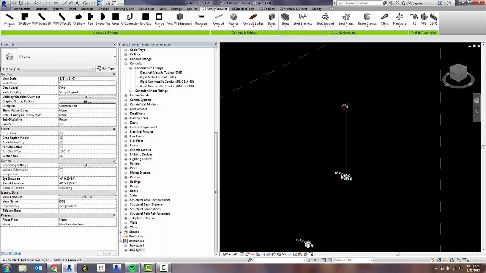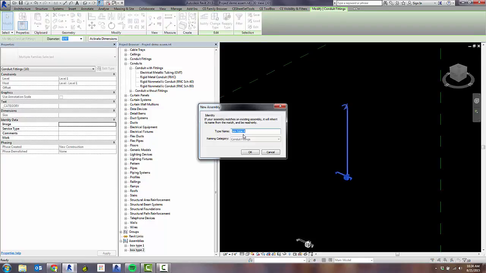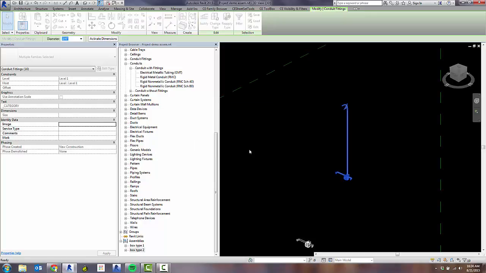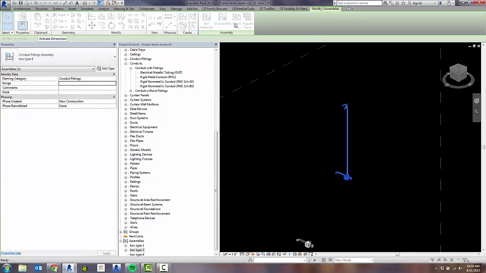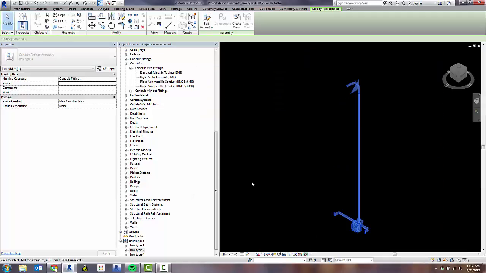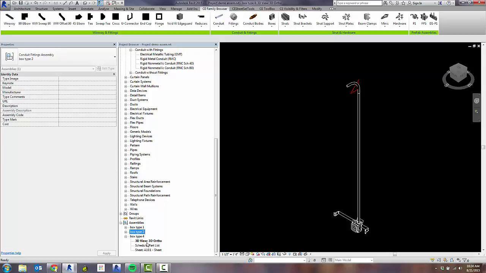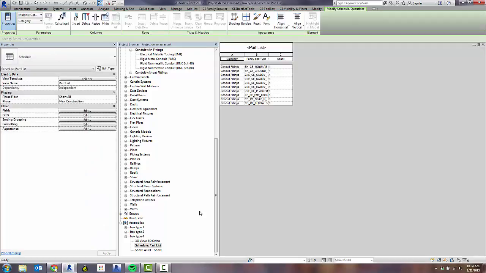Okay, so now I still have my section box. I'll go through here. Now set my box type. Let's go box type 4 now. Create views. Change the scale on this. I think it was 1.5 inches, worked out pretty good. Parts list, cheat. Just for sake of time, I'm going to go right to this schedule now.